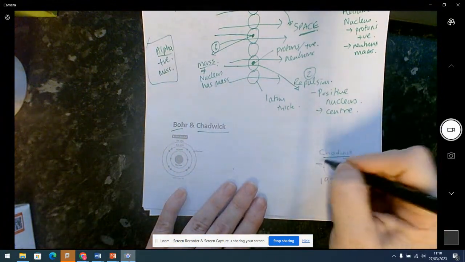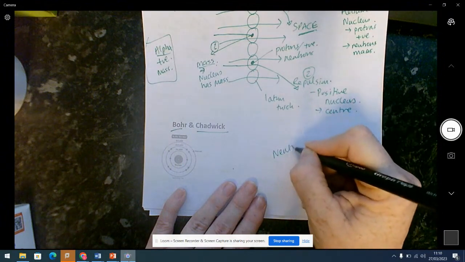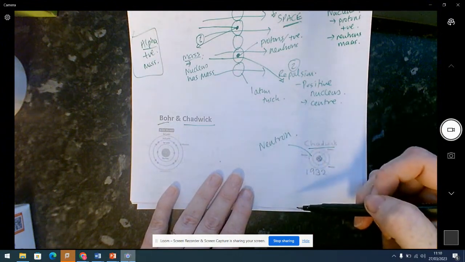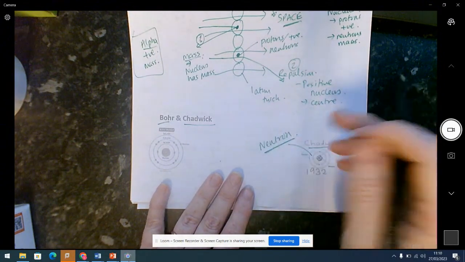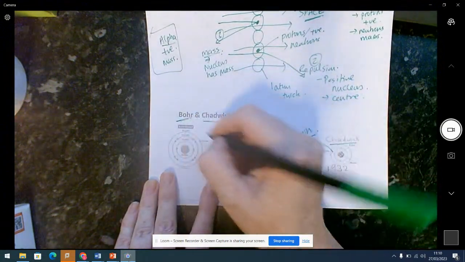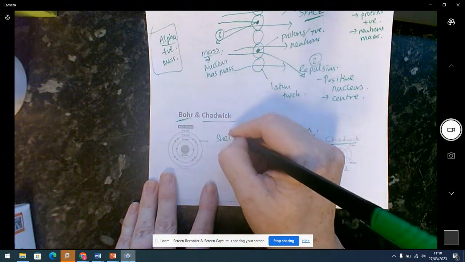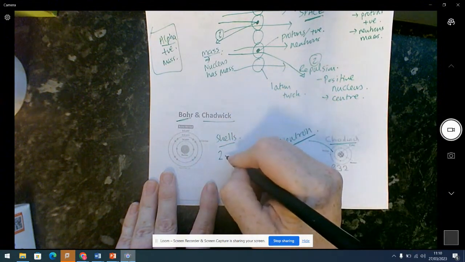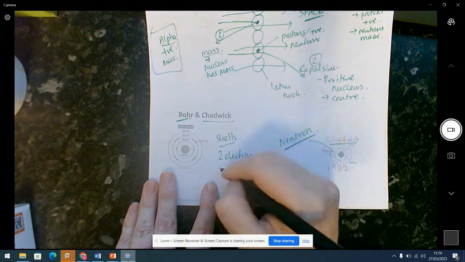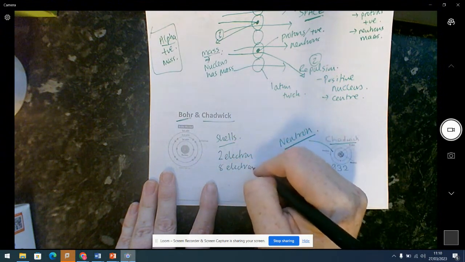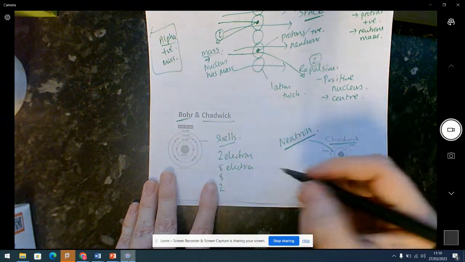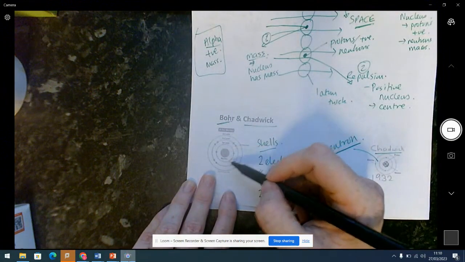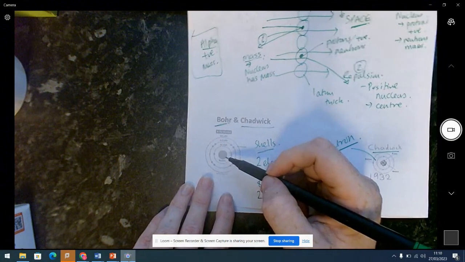So for example, Chadwick is the person who discovered the neutron. And I've only really seen Chadwick come up in a tick-box question where they give you the list of scientists, and you need to remember that he is the person who discovered the neutron. And Bohr, he is the person who proposed the idea of electrons being arranged on shells and put together the rule. So we know 2 electrons on shell 1, 8 electrons are the maximum on shell 2, 8, and then it only goes up to 2 for the last shell. So Bohr basically put together the model that we use today for electronic structure.